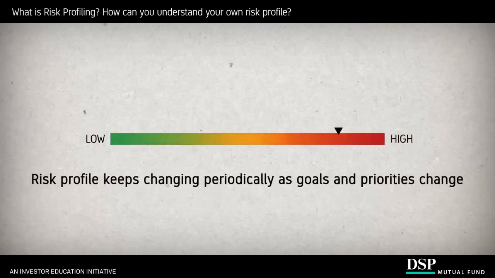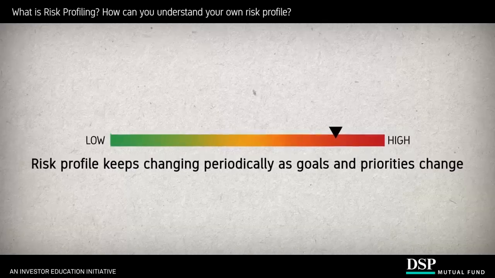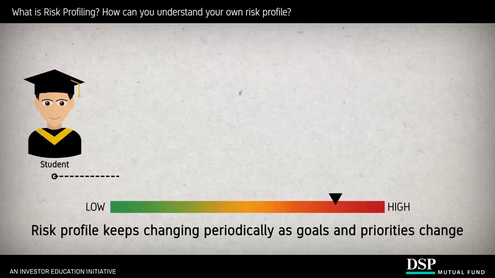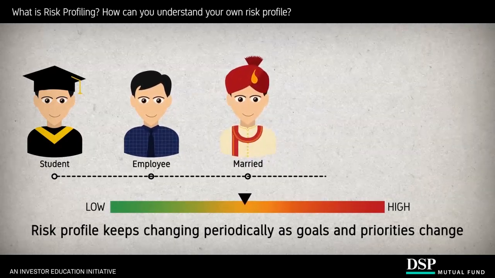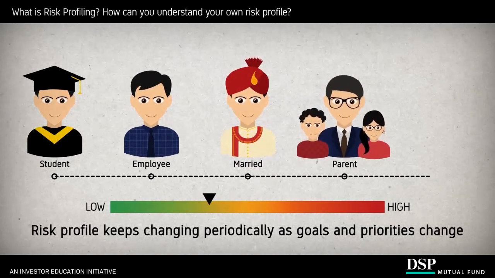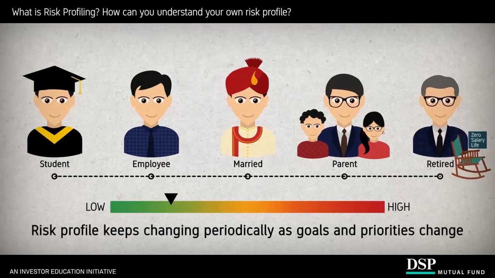One key point to remember is that your risk profile may change over time depending on changes in your life cycle. Maybe your income changes, or you have new goals, etc. Hence, what was right and worked for you at age 25 may not be the same when you turn 45.